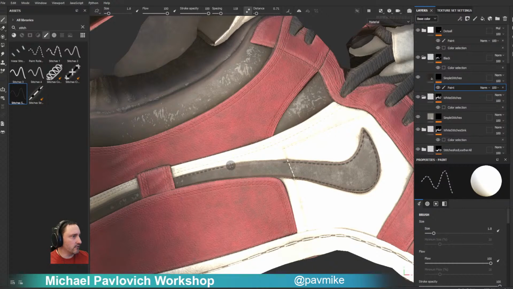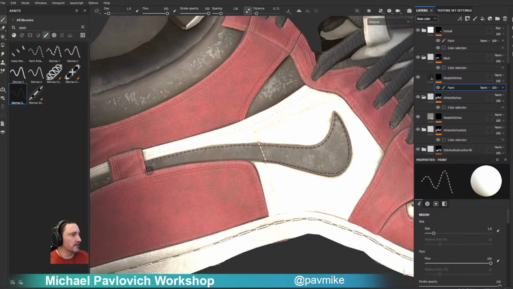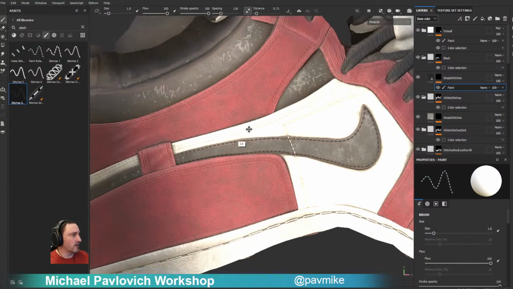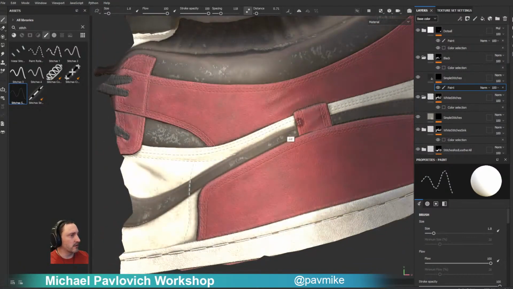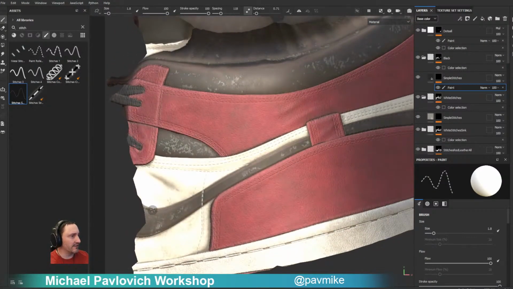But feel free to go ahead and decimate your model and start working so you can come up with those problem areas, because you're not going to necessarily know all of them. Like, oh, while you're working in ZBrush, I'm going to know everything that's going to happen in Painter. Maybe you do, maybe you don't. So do a quick decimated version, throw it into Painter and just mess around with it for an hour just to see, hey, can I do everything I need to do?